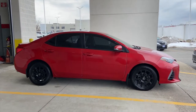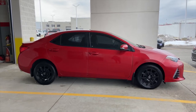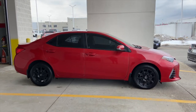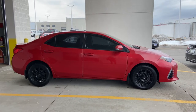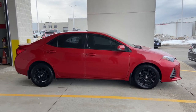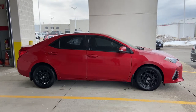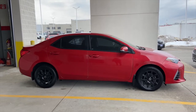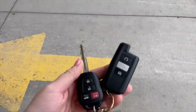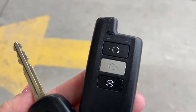Alright, moving on. This is my personal vehicle. I have the 2017 Corolla SE and it did not come equipped with remote start, so I got it installed after I bought it as an accessory. This is a genuine Toyota remote starter. This accessory is typically not available on newer vehicles as factory installed remote start is more prevalent now across models. Keep in mind that anything aftermarket that isn't Toyota is kind of a use at your own risk kind of deal and it can have some negative impacts on your vehicle. When you install the Toyota remote start, you get your typical key that comes reprogrammed for remote start and you do get an additional key fob for long-range use.